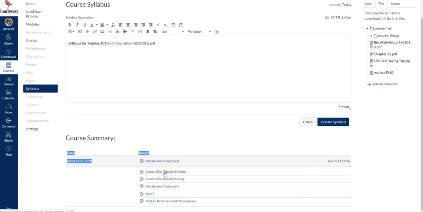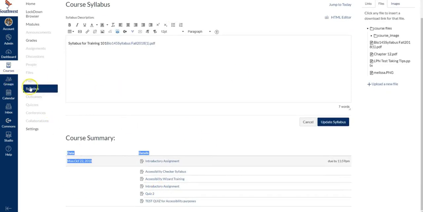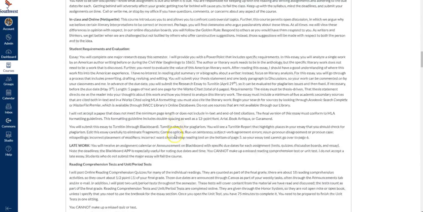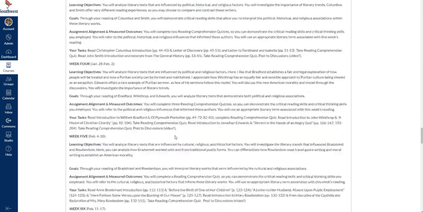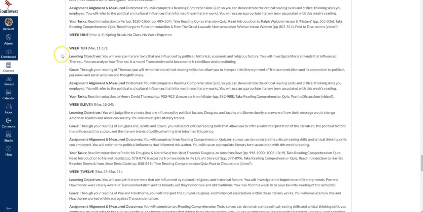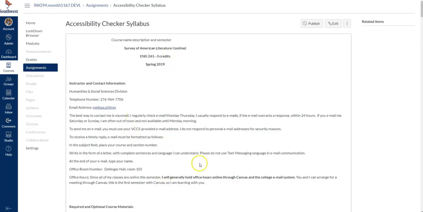You can see here that these do not have due dates. So as a faculty member, if you are building content and you're double checking your syllabus to make sure that everything's landing on this page and you don't see a due date, excuse me, you could click on it and be like, okay, well this one really didn't require them to submit anything. So it's okay that that one doesn't have a due date. You can double check yourself and see. Now, if you had wanted to add it, you could just edit this document right from this screen.